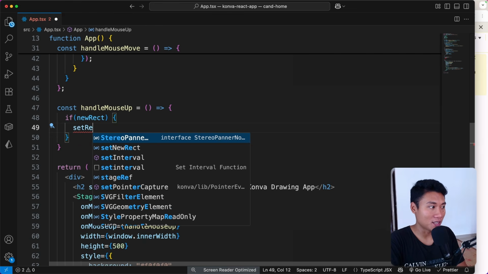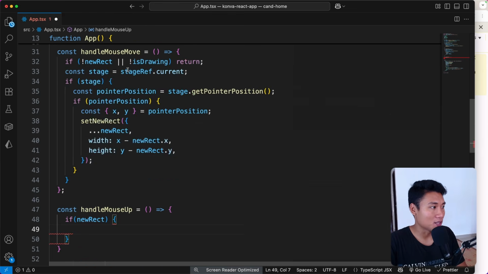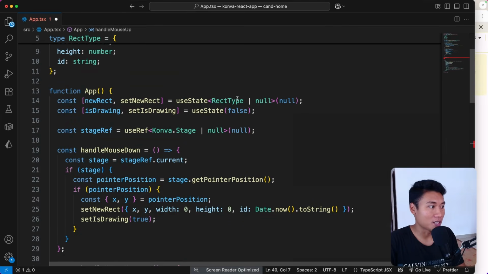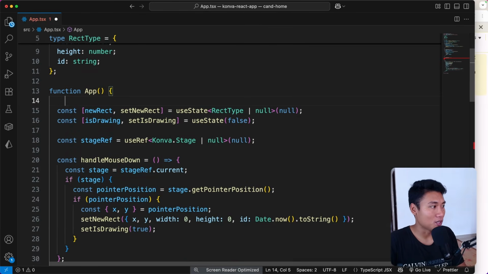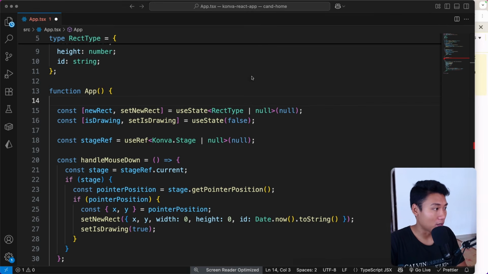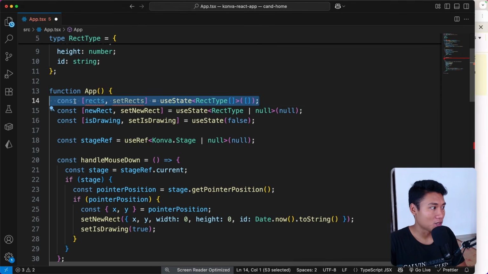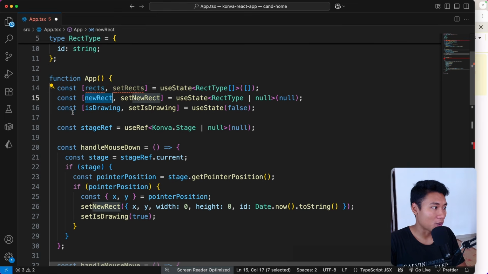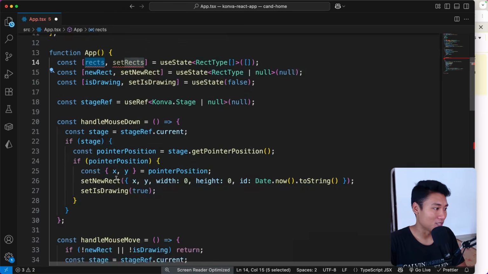We don't have the state yet, so I'm going to create the state on the top right here. It is basically the collection of the rectangles that we have on that canvas. So here, I just want to copy and paste from my project, as you can see. This is basically the collection of the rectangles on the canvas. So I'm going to put the new rectangle here into the rectangle collection. I hope this makes sense.